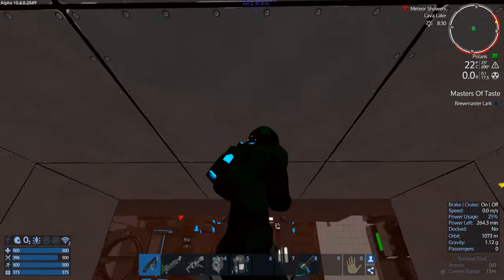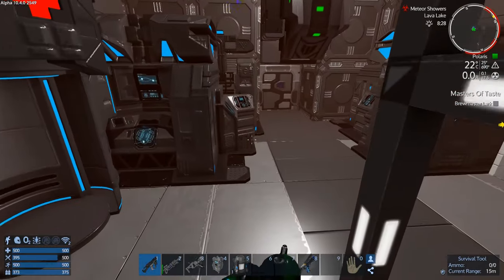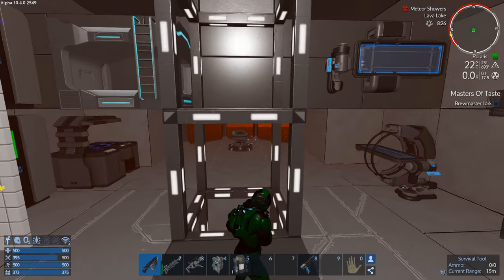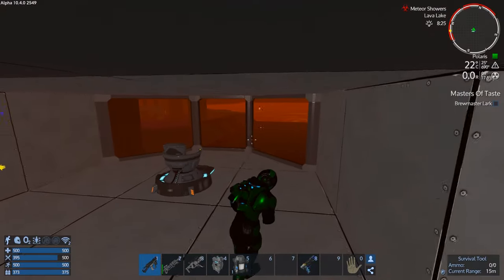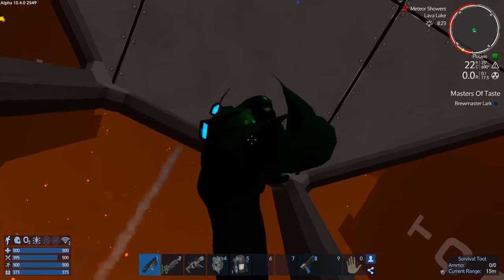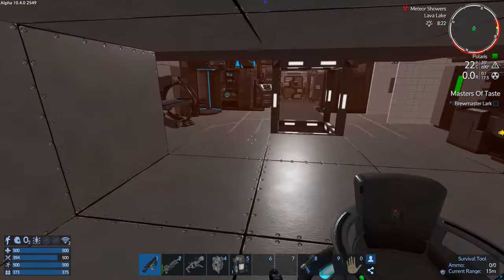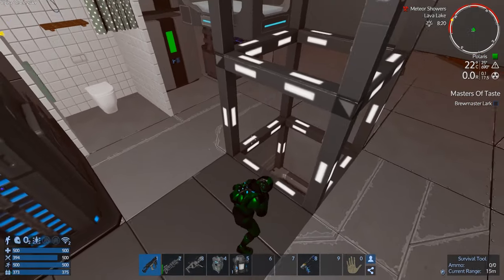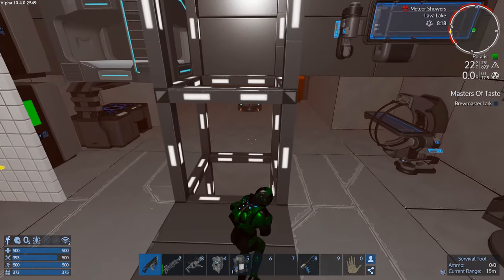And I guess we'll jump out. And it is loud. Meteor showers. Oh, God, that's freaky. Look at that. We're getting pelted by meteors. It's a good thing we just put hardened steel on this thing. Okay. That's crazy. Crazy. Okay. It's so loud.